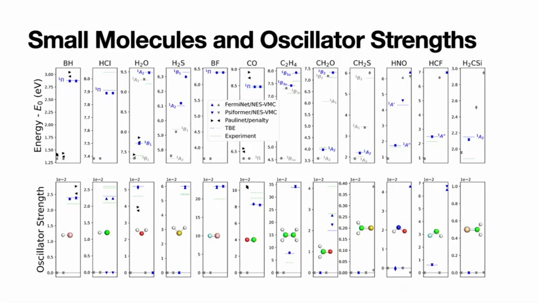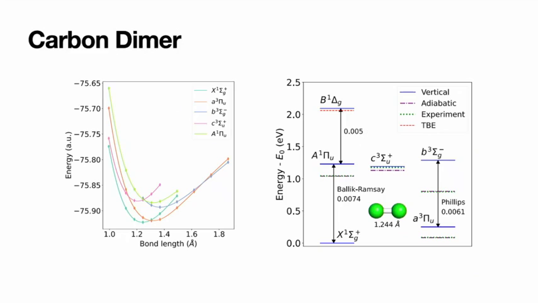One nice thing about what we're doing is we don't need basis sets. If you compare that to some of these penalty methods that I talked about, in black here, you can see the errors are typically much larger, especially for the oscillator strengths, which are quite sensitive to accuracy, even more so than the energy calculations. So we're quite happy with that.